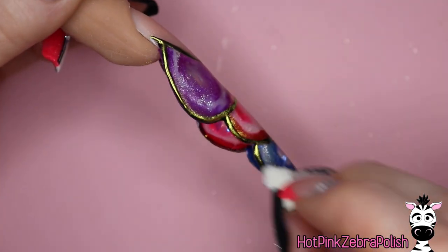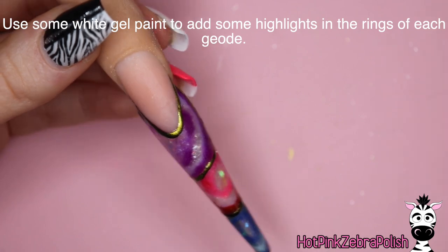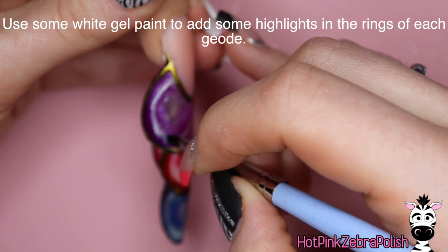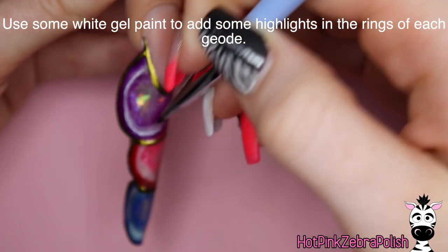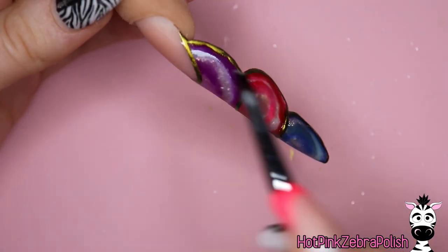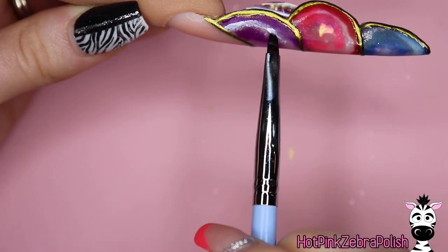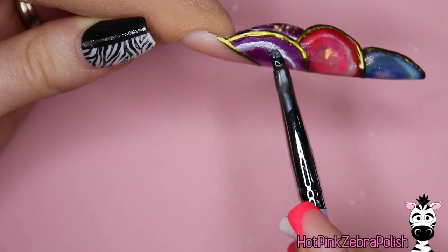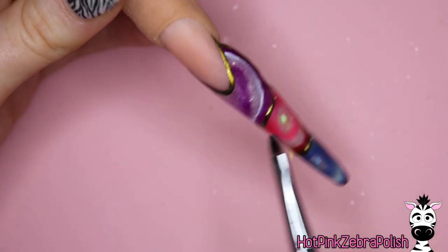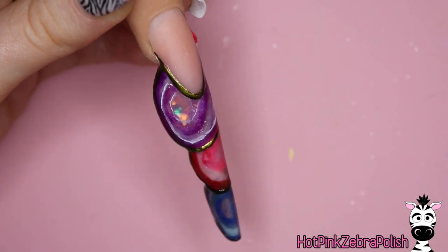Really burnish that in, and after that's done you can take a brush and remove any extra chrome powder — it shouldn't stick to the raw acrylic very much, but if it does you can clean it up with a little bit of acetone on a brush. After that's all cleaned up, take some white gel paint and add some highlights inside your slices. This is actually my favorite step because it adds so much realism. You're going to lay it down and follow the lines of some of the rings inside the slices, very delicately filling in extra highlights on the rings.